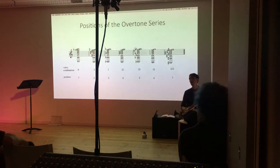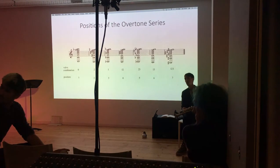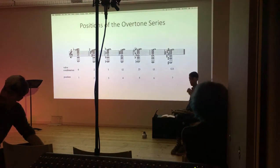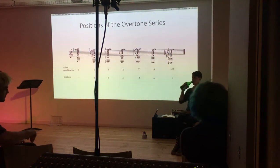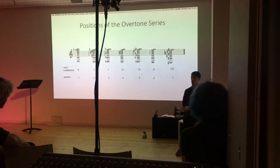Yes? I have a question, going back to the overtones. Does the speed of the air have a lot to do with the splitting of the tones in general? And how can the speed of the air affect it, what kind of effect can it give? The speed of air? Yeah.